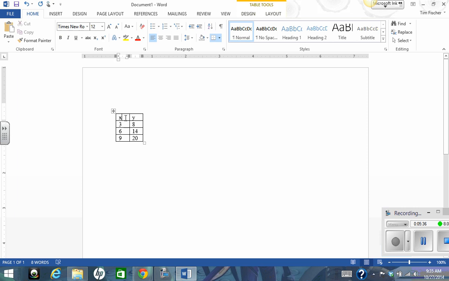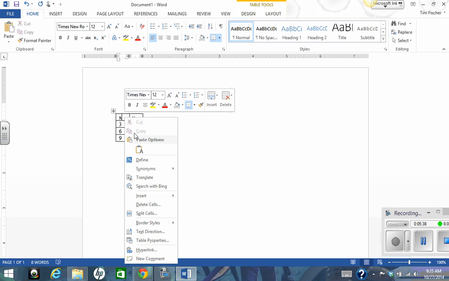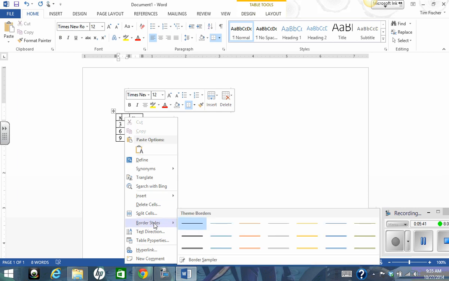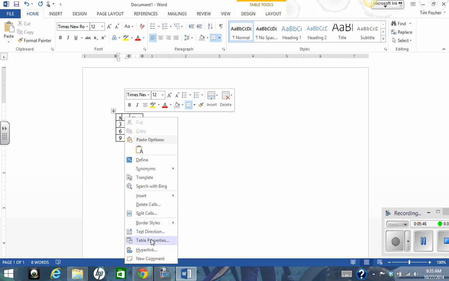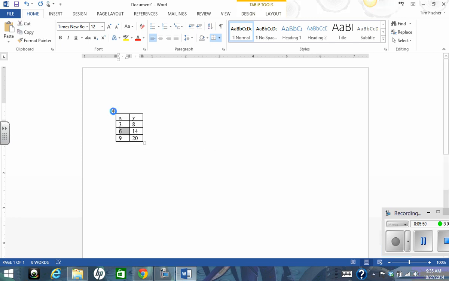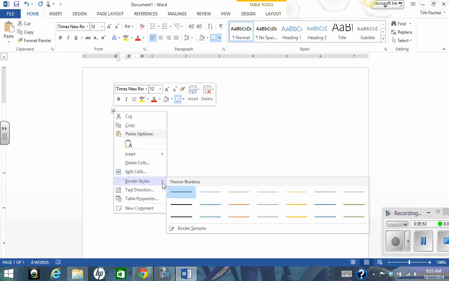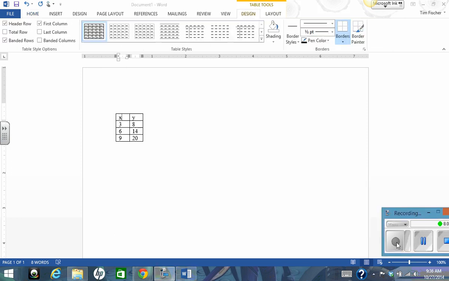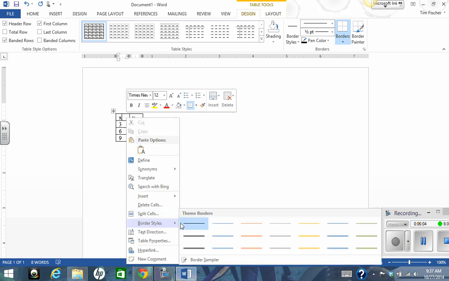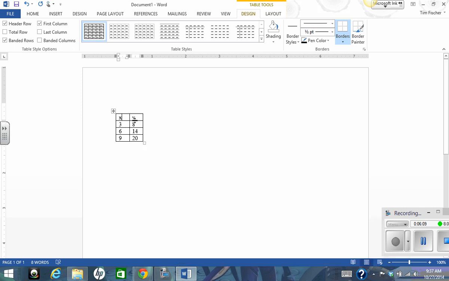Right? So if I click right here in the cell and I go right click, we got our different options right here. We're looking for borders and shading. Let's see if we can get that to come up. Alright, if you were in 2010, there should be an option that says borders and shading. It looks like 2013 changed that. You can go to your quick list here and change your borders that way, but we really want the full menu to really understand this.